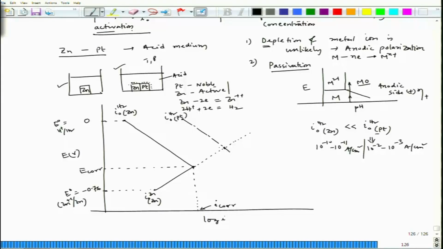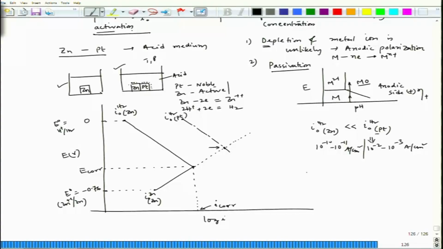Now the question is, would this be my new mixed potential? No, because as per the mixed potential theory, there is a possibility of existence of a mixed potential where there should be no net current flow in the system. Now, in order to have this second criterion fulfilled, we must have summation of IC equal to summation of IA. That means in the system, total cathodic current density is equal to total anodic current density.